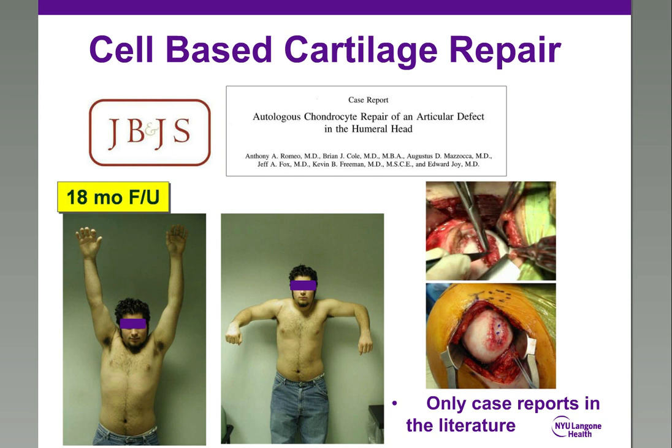As you see here, it is a procedure that requires an open approach. The defect is turned into a circular or elliptical lesion. And in this case with ACI, which was second generation ACI, basically a collagen patch was sutured over the lesion site, and the patient's cultured chondrocytes were injected underneath, covered in a fibrin glue. The more recent approach here is utilizing MACI, where the patient's cells are seeded onto a collagen matrix in the lab, and that seeded matrix is implanted at the base of the treated lesion with the idea that the matrix will grow from bottom up to fill that defect and restore a more normal articular surface.